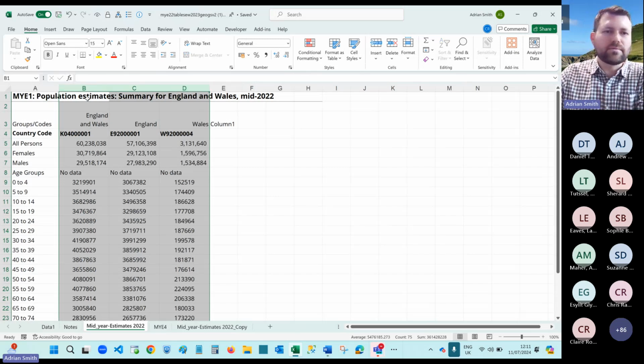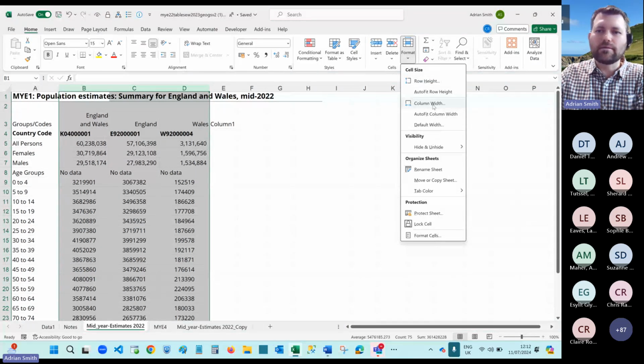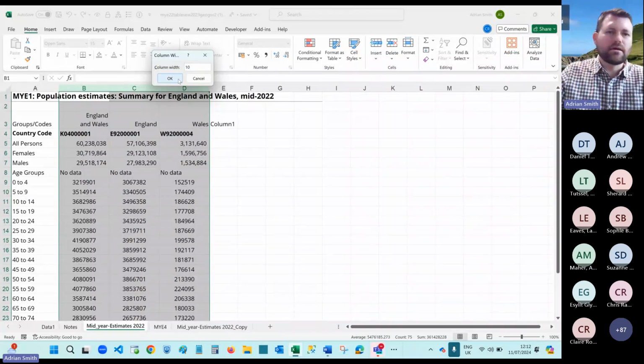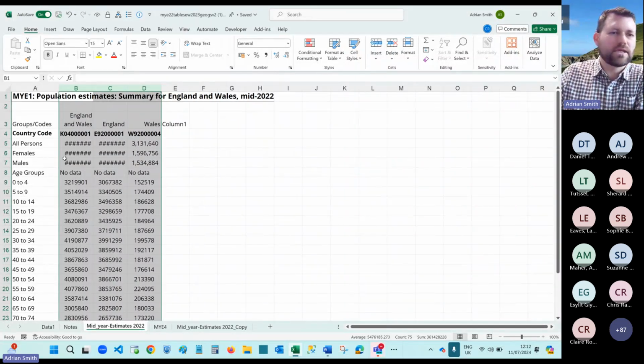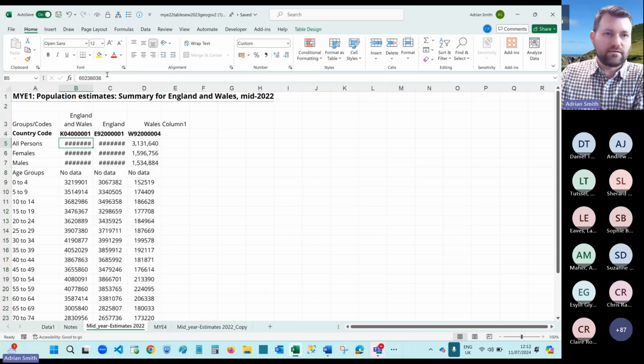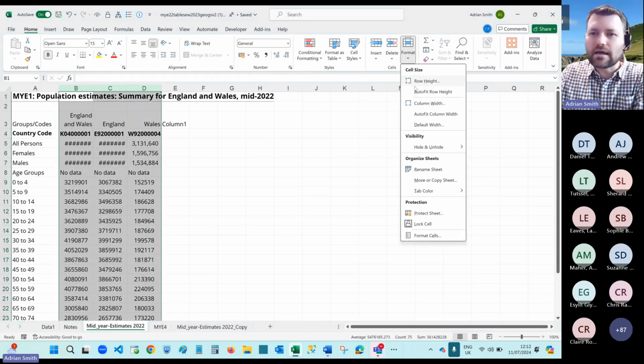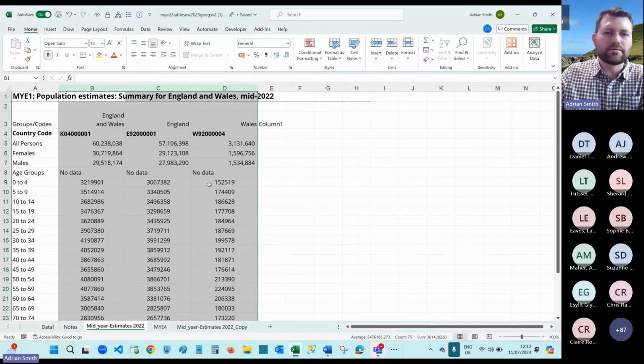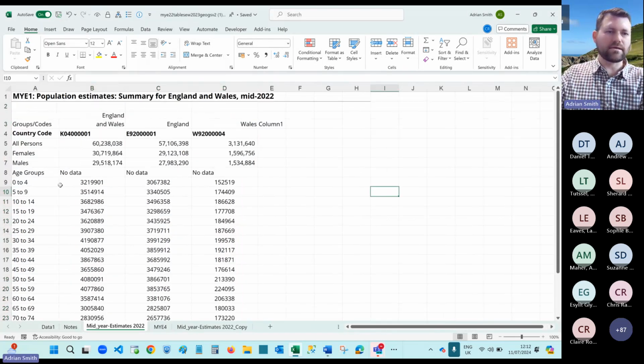So say these 3 columns, I wanted to make them slightly wider or thinner. You highlight them, you go up to the format option, you've got column width. So you can set it, I think that's how many points. So if I go 10, what happens there? You'll get some issues with that, because obviously the columns aren't wide enough for that figure. So if you do see hashes, that just means it can't display that number. They're still in the actual cell. You can actually see them up in what we call the formula bar up at the top. So I'm going to just adjust that and go column width and put that to 20. There you go. So it's a bit wider, so you can start seeing the data.